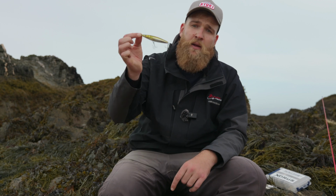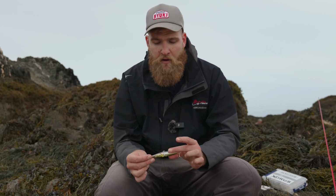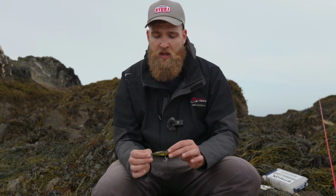The last category is the metal, or the holographic, the flashy category. All of these are completely covered in holographic foil, and they are very bright and very flashy. These I would only use when it's proper British or Dutch weather. So when it's really cloudy, when it's really dark, when you can't even wear your sunglasses because you can't see anything. Those type of days, the metal ones work really well.